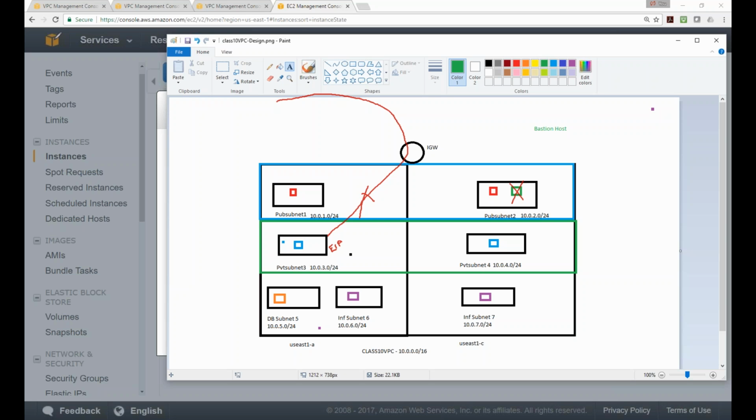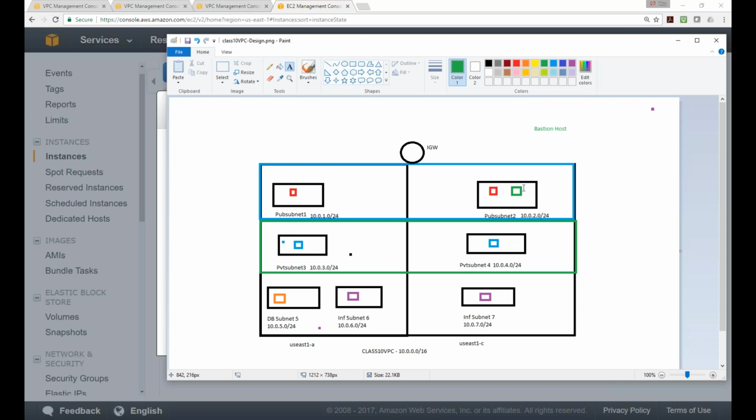Correct. So what I can do is, everybody understanding this? If you guys don't understand this, then there is a problem, okay? So what I can do is, from my house, I will RDP to this server first. That is possible or not? Yeah, that's possible. When that is possible, now I am on an internal network, correct? Internal networks can all communicate using the internal router. So from this server, I can RDP to this server using the internal IP address. You getting what I'm saying? Let's see what happens, okay?